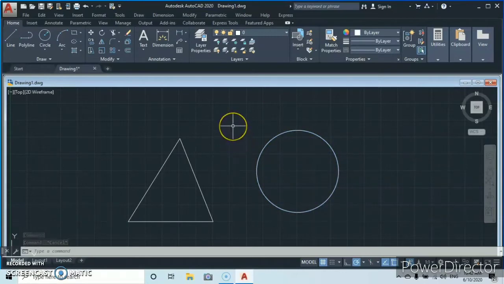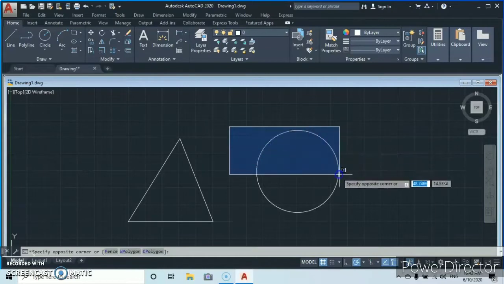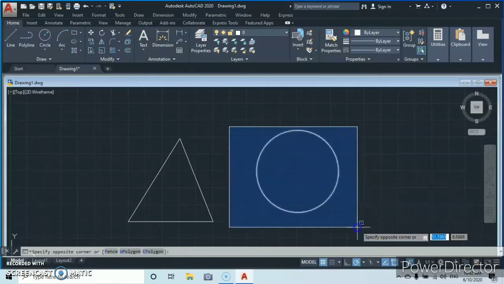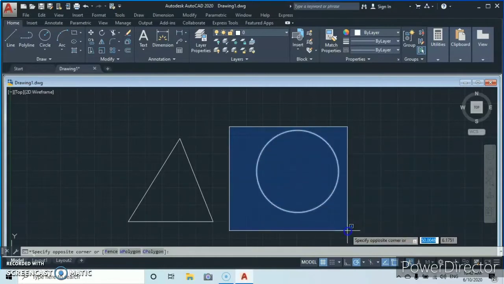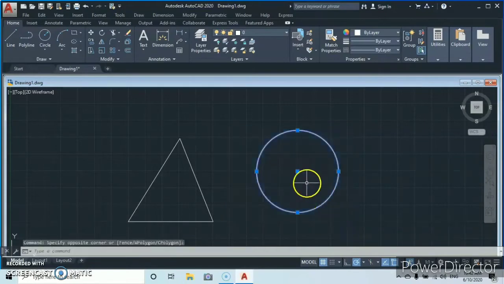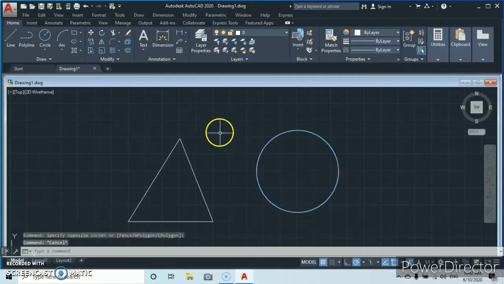And if you have 2 or more objects to select, you can use the selecting windows. You click and let go, then you pull your cursor, then the window automatically selects, and you left click and let go, so it is automatically selected. And to exit again, you press the Escape button.